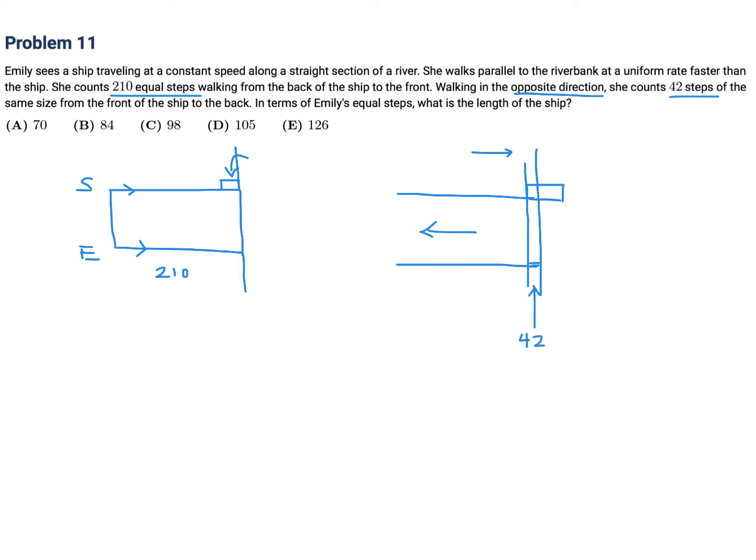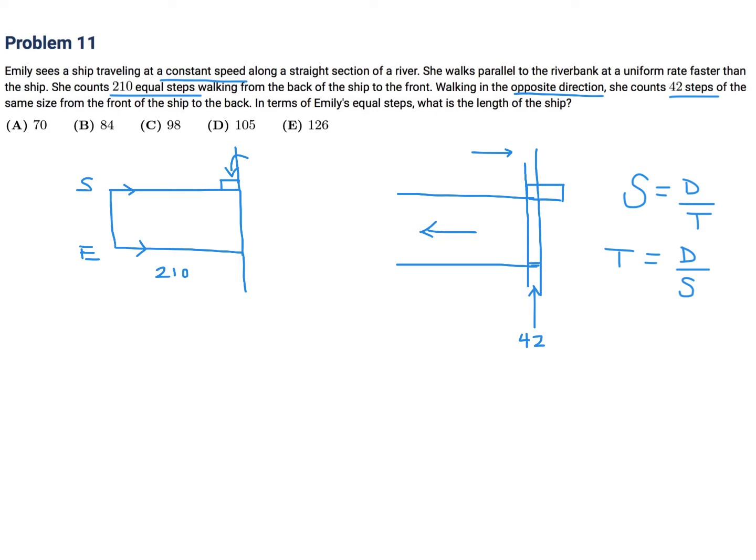Okay, so then we have to use our standard formula. Speed is equal to distance over time, or any variation, for example, time is equal to distance over speed, and try to figure this out. So the ship and Emily both travel at a constant rate, I believe. Yes, constant speed, both of them. So that means we can definitely use this formula. So here we go.